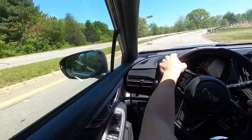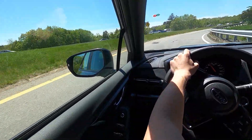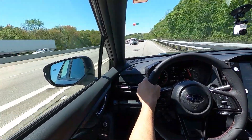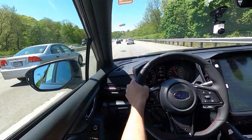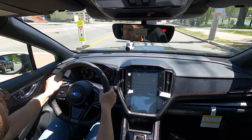Dare I say that this feels like a traditional automatic? It's quick shifting. Love the handling. They've toned it down a bit. I was not expecting to have this much fun with this car. The Recaros provide a good amount of bolstering — very aggressive — and they're pretty comfortable, even though they are firm. That would be expected for a sports sedan, but still not that bad at all.